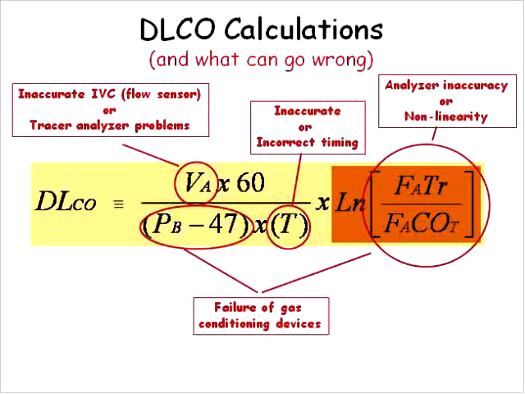However, I think it's important to also look at what can go wrong during the DLCO and what causes the DLCO to be problematic in a lot of laboratories. What I've listed here for you is hopefully an equation that you've seen before. This is basically the working form of the DLCO equation, and the term on the right, the natural logarithm of the gases, really tells us about the uptake of carbon monoxide in the lungs. The rest of those terms are basically correction factors so that the answer comes out in milliliters of CO per minute per millimeter of mercury pressure. But as the little boxes indicate, a lot of things can interrupt the equation to cause problems.